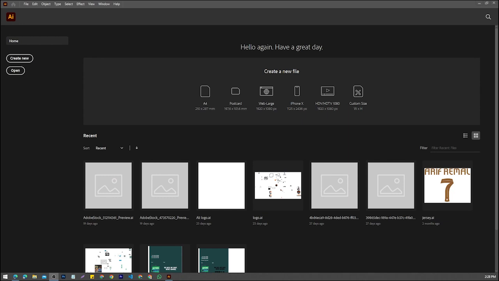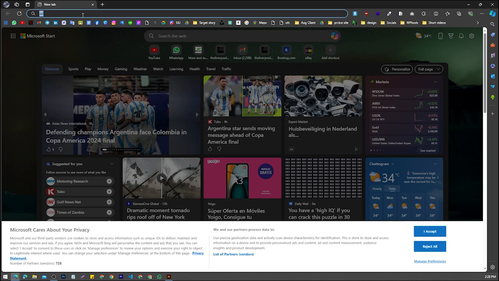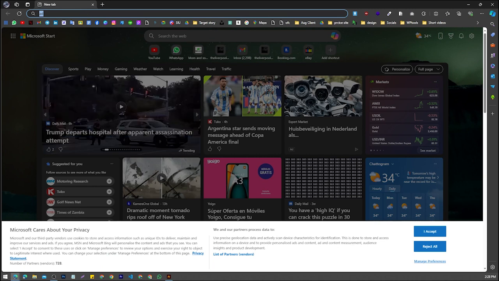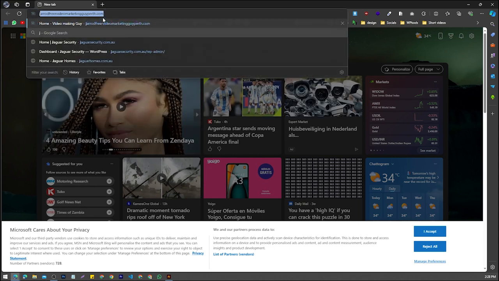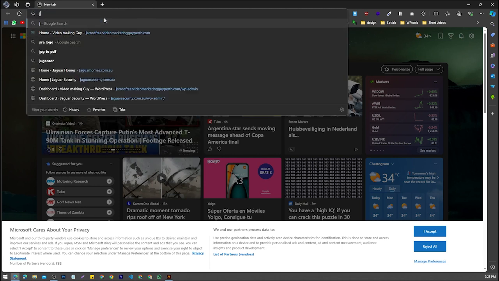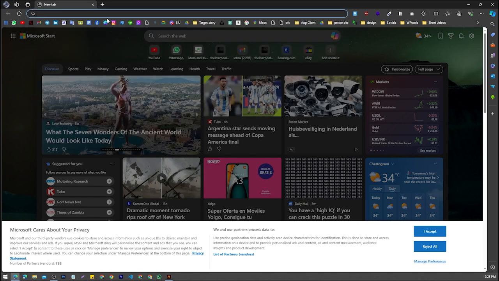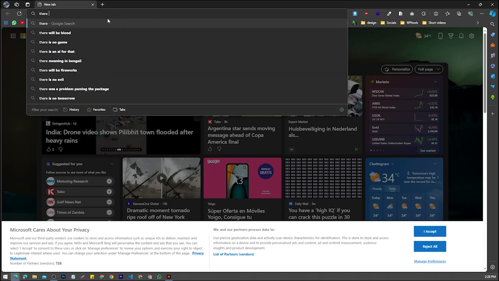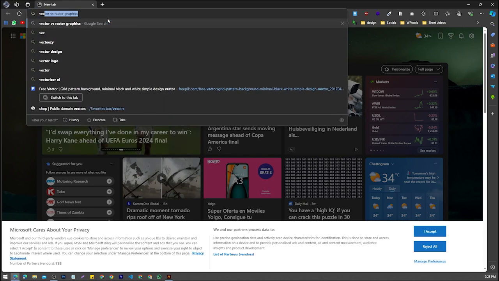Okay, the first concept is graphics. The thing is, there are two types of graphics especially, which is vector graphics and raster graphics.